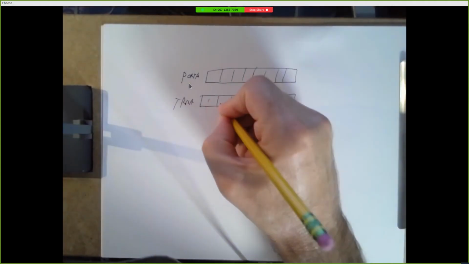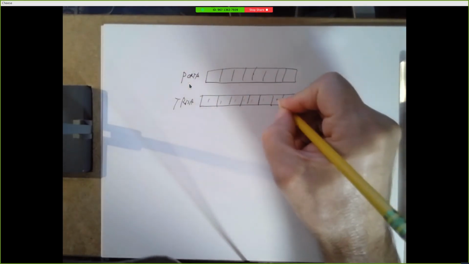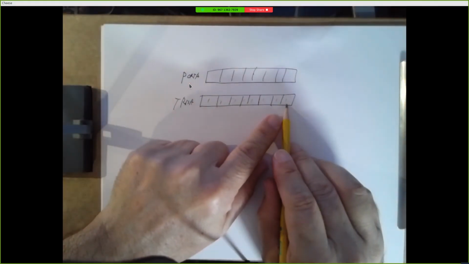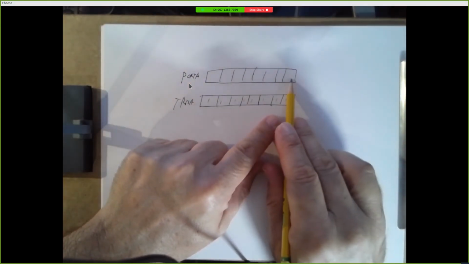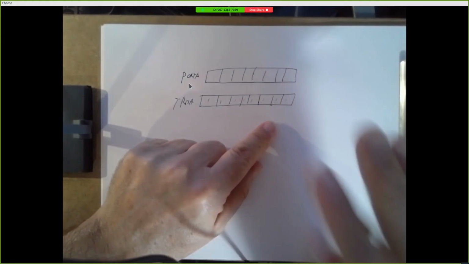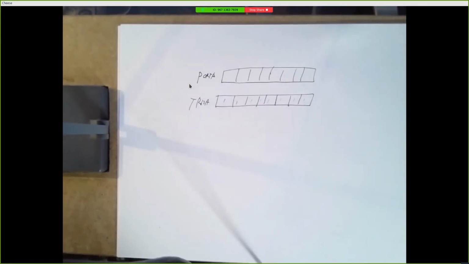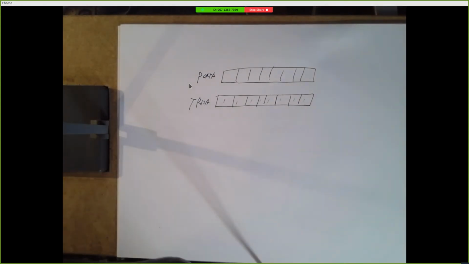By default, all of these bits are 1. That's the power on state. Okay, that's how the processor begins. And anytime there's a 1 in a bit of TRISA, it's saying the corresponding bit of port A is an input port. If it's an input port, I can't write to it. I mean, I can write to it, but it doesn't actually write.